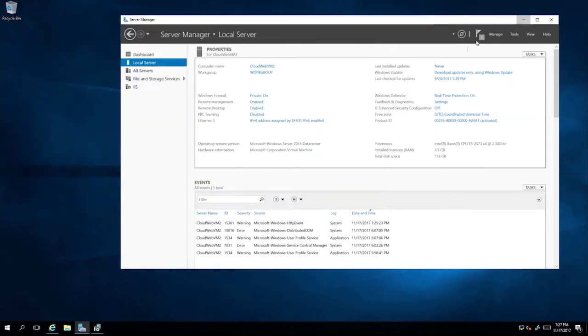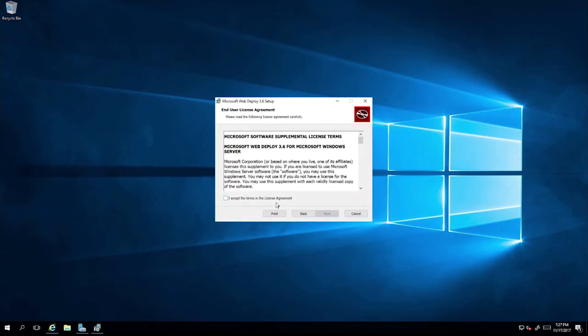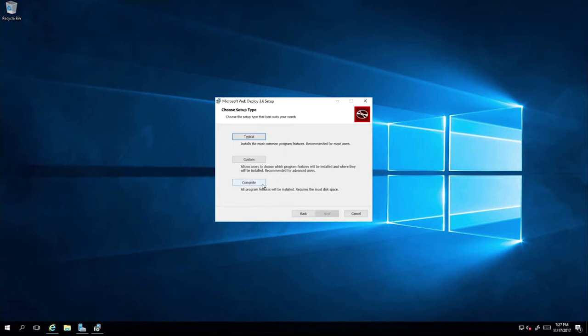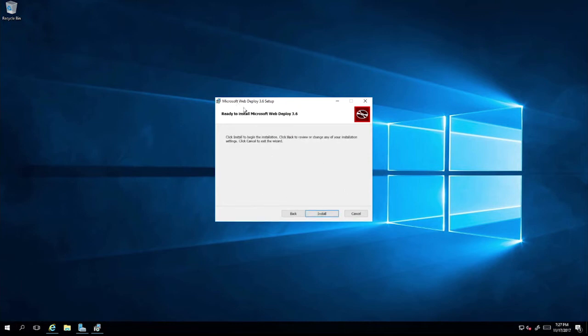This is pretty simple. We just choose the complete setup, take all the components available. It doesn't take too long, and that will install web deploy. That's the software that sits on the virtual machine that's listening for commands to push and deploy applications. This is what gets me out of my FTP zip files all over the place. That's right, this component right here. No more download, a little bit of zip magic, FTP, copy, unzip, deploy.